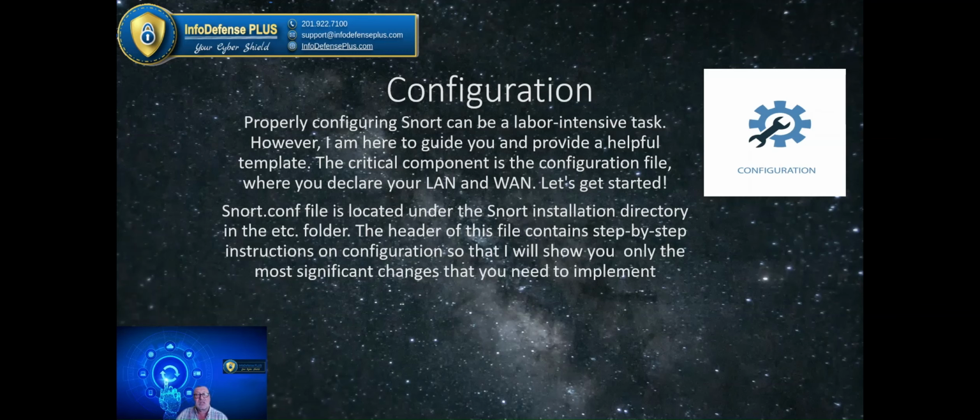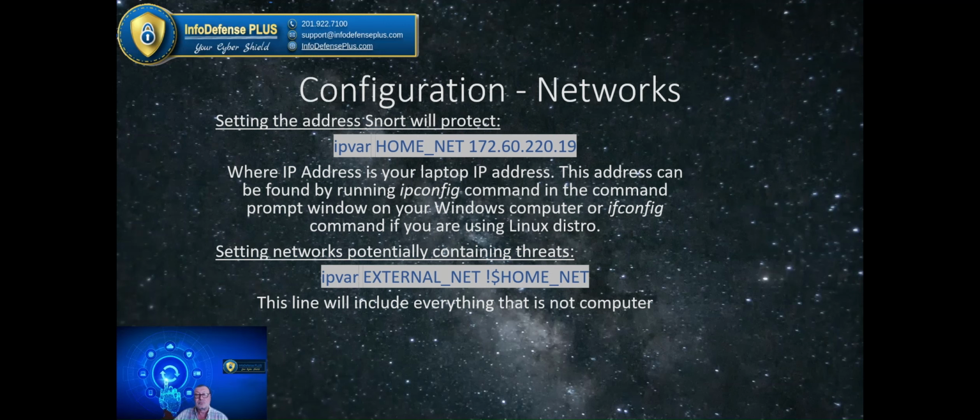The snort.config file is located under the Snort installation directory in the etc folder. The header of this file contains step-by-step instructions on configuration, so I will show you only the most significant changes that you need to implement. The most important thing is to identify your home network.